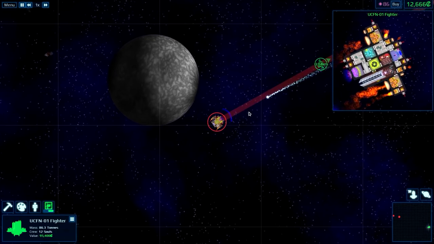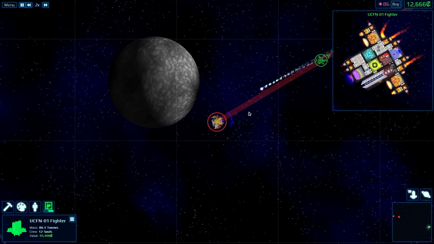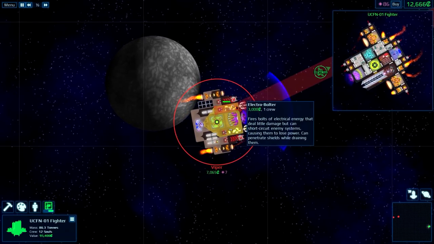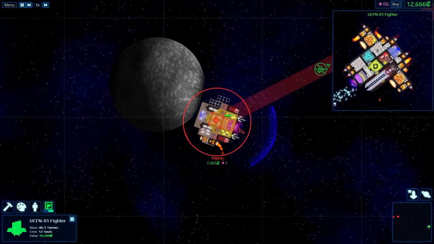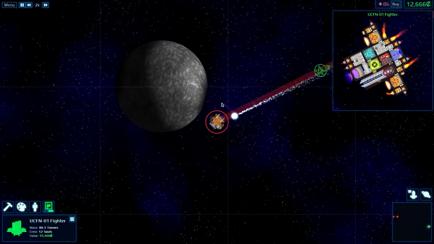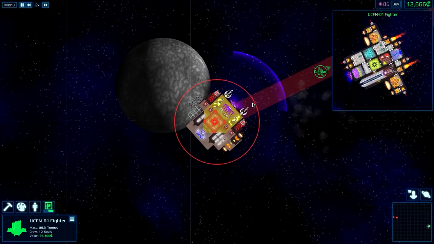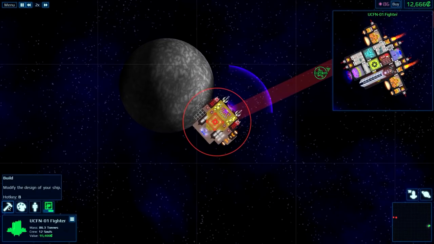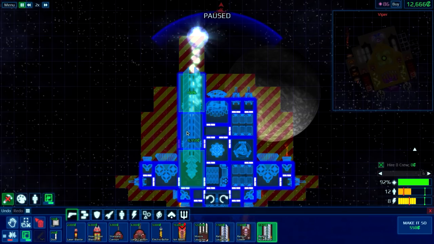Okay, now it's your turn. I have no idea if we can get through your shields. I think you do have a weakness. Oh, okay. That hurt you. I might extend this now. Let's try extending it, see if this actually helps.